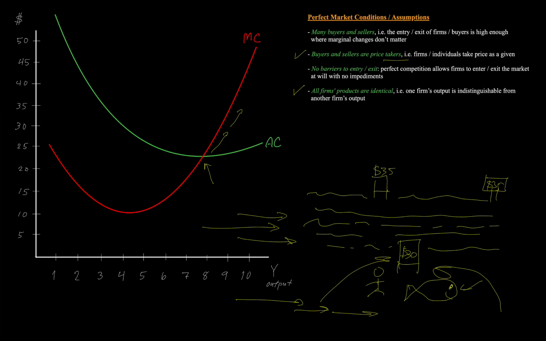In a perfectly competitive marketplace where everybody's selling identical products, people can jump in and catch some fish and sell them if they like, or they can just pack up shop and leave if they like. Lots of buyers and sellers, lots of sellers especially. This is what this is, and of course we have our customer base.